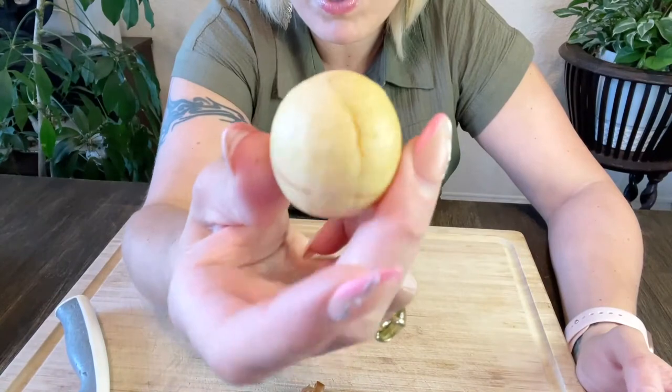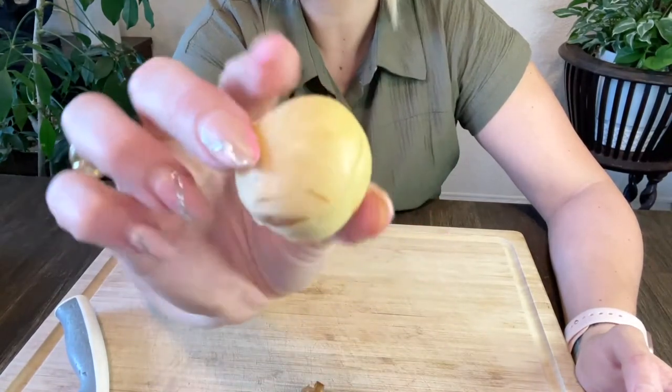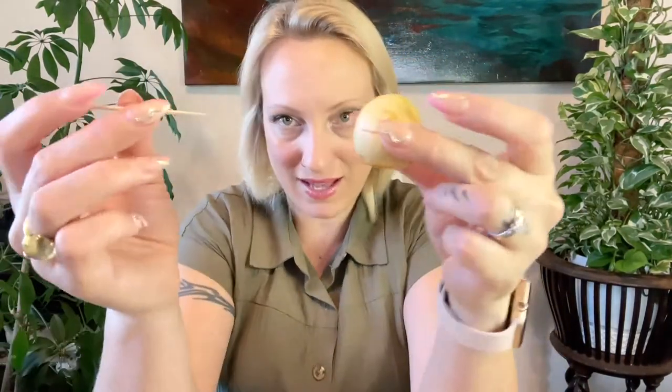Okay, that looks pretty good. Don't worry if there's a little bit left on there, that's okay, just as long as most of it is peeled. Okay, so now that you have your peeled avocado pit, what you want to do is put toothpicks in the sides so that it stays in the water.